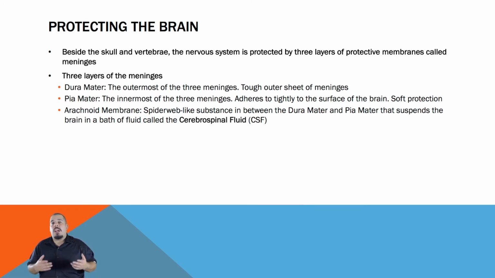If you've ever seen a lot of these cell phone cases that have a hard protective covering and an inside soft covering that absorbs impacts when you drop it, you can relate the dura mater to the outside case and the pia mater to the soft rubbery case. And then there is the arachnoid membrane. This sits between the dura and pia mater and is a spider web-like substance. It allows the brain to be suspended in cerebrospinal fluid which surrounds the entire brain. The brain is not set in one spot, but actually just kind of floats in your skull.